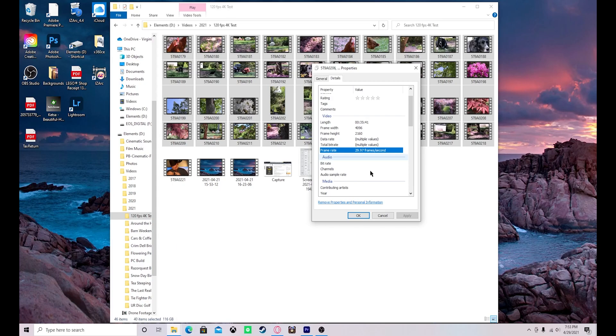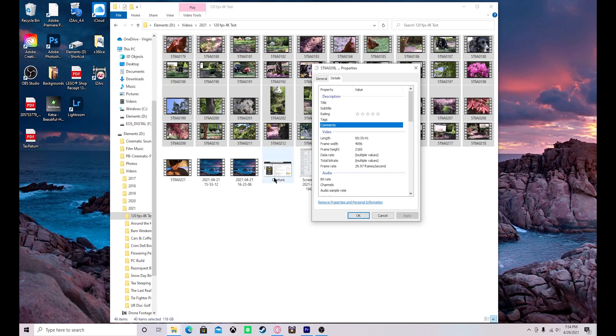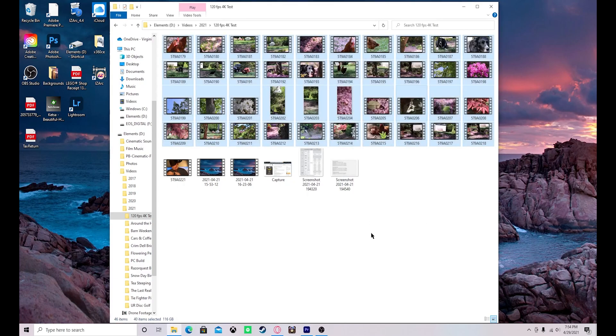If you take the 35 minutes and divide it by four, that's about 8 minutes and 45 seconds worth of footage at normal playback speed — that's shooting at 120 frames per second. So now you know it's going to fill up all 116 usable gigabytes in just about eight and three-quarters minutes. I just wanted to let you know that so you can figure out what you're going to buy depending on your needs. I'm going to throw some of these clips together so you can see what the footage looks like — I'll timestamp that in the comments if you want to skip ahead.